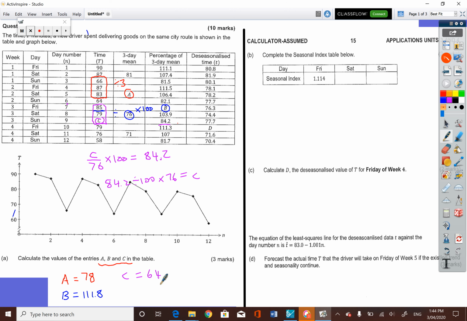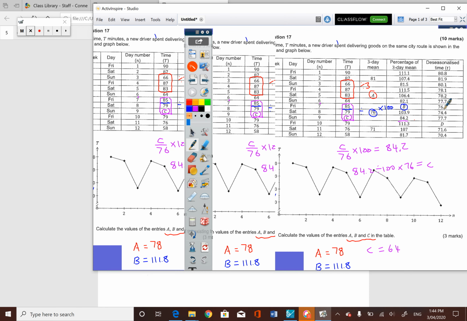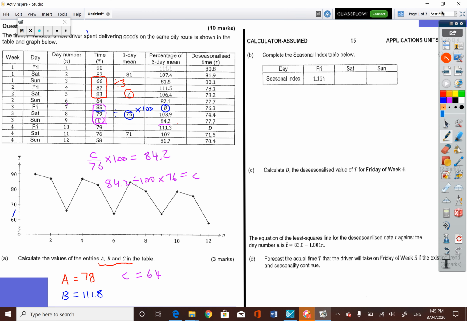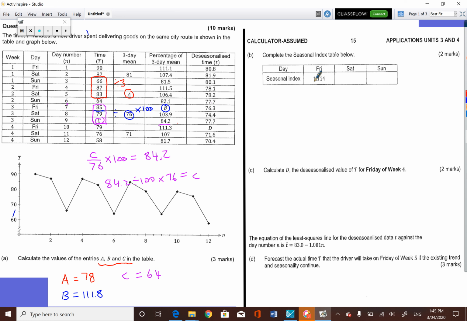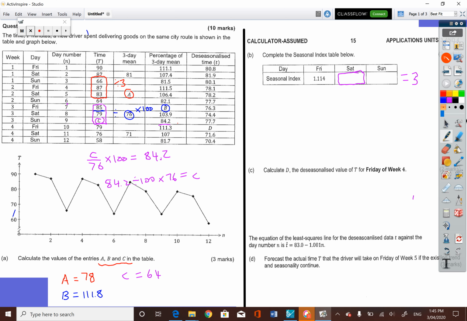Now the first one's done for you. Back on track. We know with these tables, what I want to be doing is finding 2 of them. So if we look at Saturday, if we get 2, we know that these 3 should add up to be 3. Okay, so let's start by finding Saturday.